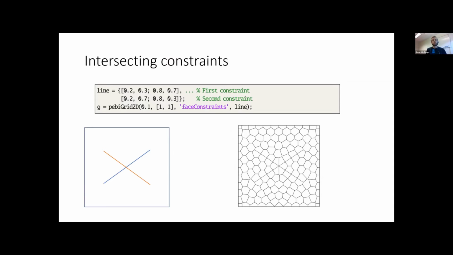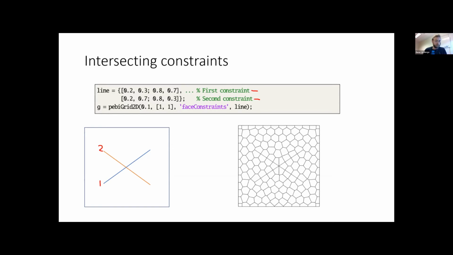But we can also supply several constraints, and also intersecting constraints, to this function. So here we see an example where we have two constraints, the first constraint and the second constraint. And these are just giving us two elements in this cell array. And the UPR module will create the grid so that it's actually conforming also in the intersection of these two constraints.